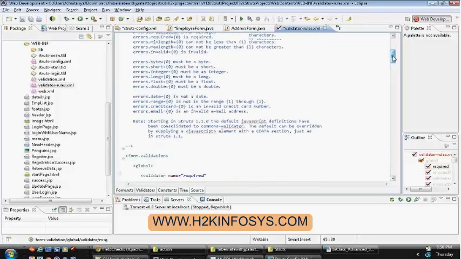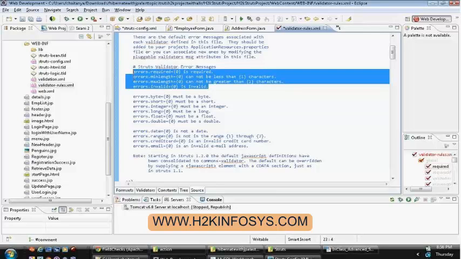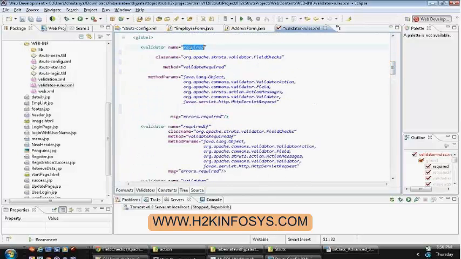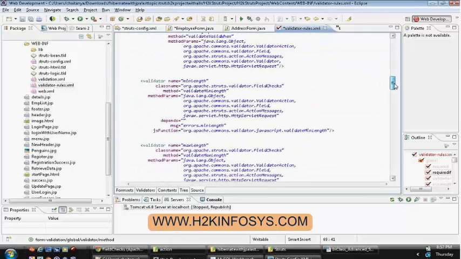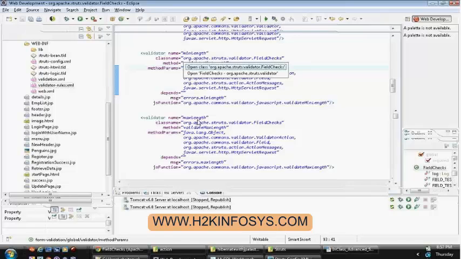Errors.required. Come back to this level. You can see errors.required. So you are going to configure these messages within your resource properties file. Whenever this validation has failed, this will prepare the error message with the key errors.required. So if you make use of that key name within your properties file, you can directly display the error message back to the JSP page. That is the intention of using this one. Now this will come by default from our plugin itself. Our plugin has filled up all this information. If you want, you can open this one and verify the class details as well. Your FieldChecks class.